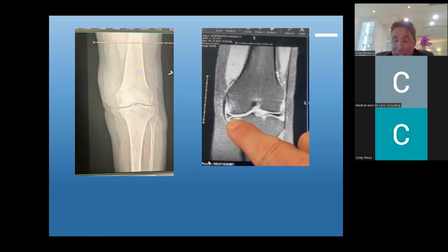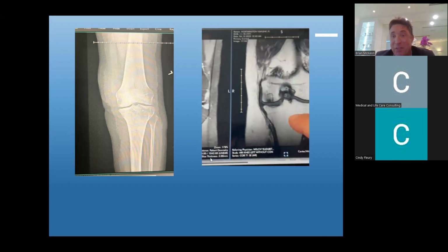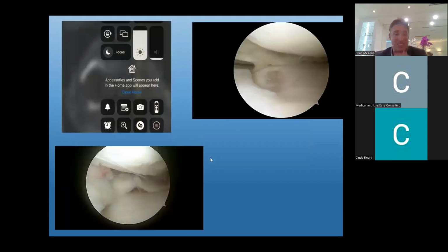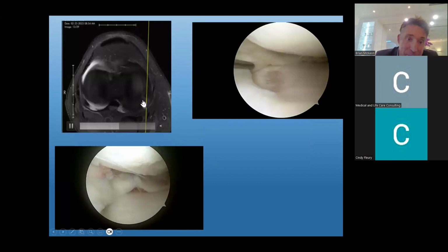This is your pre-op. I told her, look, it's going to be 8 months. And this is what my PA calls a thankless job. And this is another view of her MRI. Sometimes you get lucky in the axillary views, and you can really see it. There's the snip right there. That's a scissor snip, right? So that's a deep radial tear, so that her knee thinks she has zero meniscus and it's starting to pay the price.